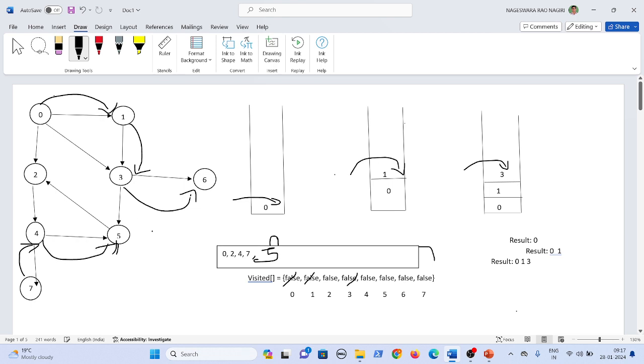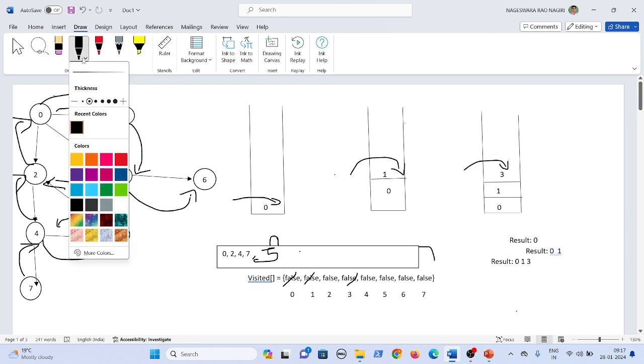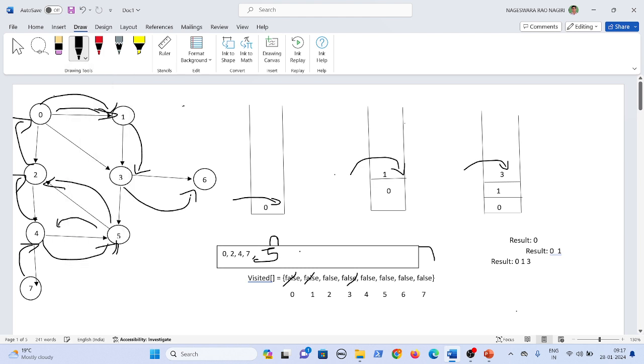So from 5 you can go to 2, but there is nothing present here. Then you can backtrack to 2. From 2 you don't have any edge present. You can backtrack to 0. From 0 again you can start exploring 1.